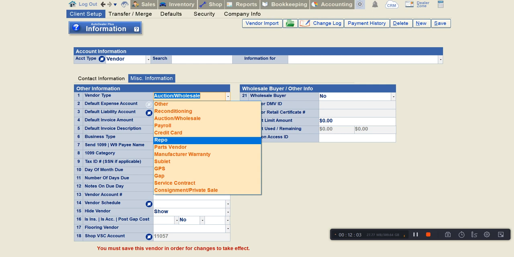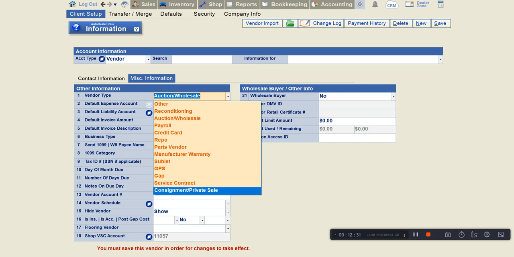So for every single category here: part vendor, service shop, warranty company, again service shop related, sublet service shop related, GPS for them to show up under inventory and other areas, so we can put GPS numbers. Or if you want a particular vendor in sales to show up as a gap company or a service contract company, unless they're tagged to these things, they do not appear on the list.